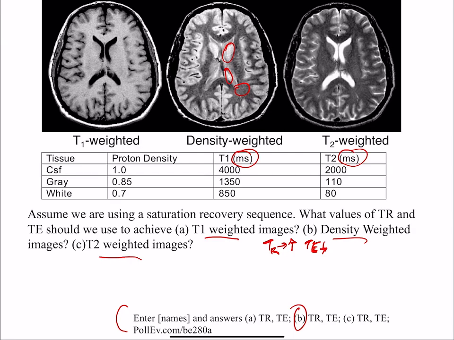One thing to realize is T1 weighted and T2 weighted are never purely T1 and T2 weighted, because there's always that proton density term in front. So it's like proton density and T2 weighting, proton density and T1 weighting. But we call them T2 and T1 because they're primarily weighted by those things. These are the three most fundamental types of contrast you'll see. If you go to the doctor and have an MR exam, you'll most likely have a proton density, a T1, and a T2. There'll be other scans you might have that we'll talk about later, but these are the bread and butter. All right, let's look at T1 weighted.